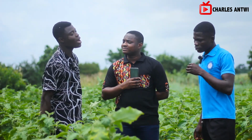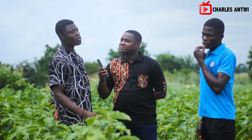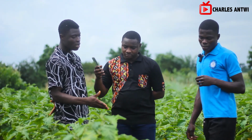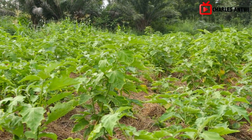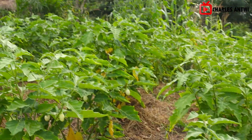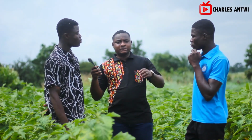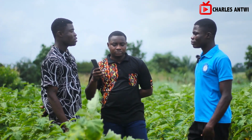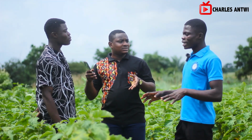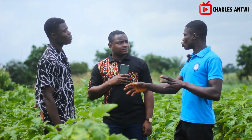I want to add something to what he has said. During the nursery, you can decide to do hardening off. Hardening off is the process whereby the seedlings are exposed to sunlight. You do it so that it will not face transplanting shock when it is brought to the main field. When you're nursing it, it does not need much sunlight. When it's about 3 weeks, then you introduce it to the weather.